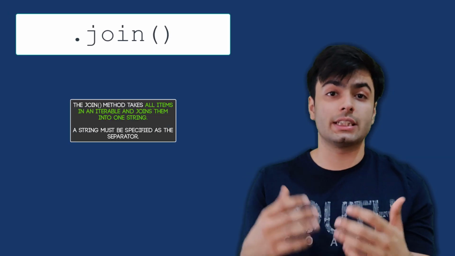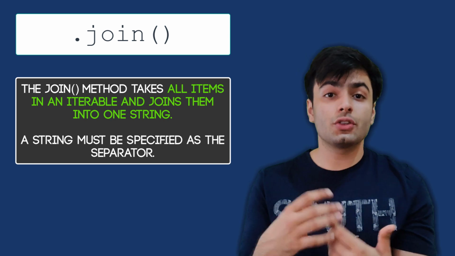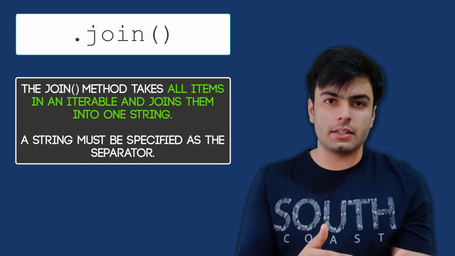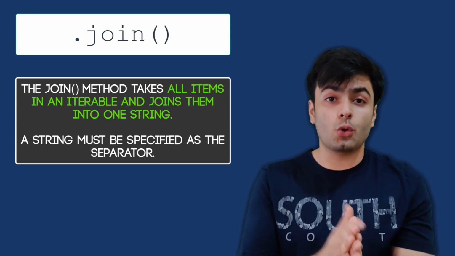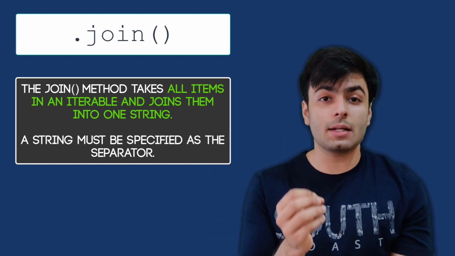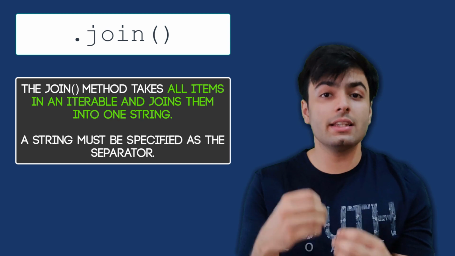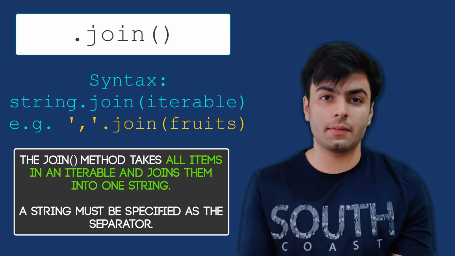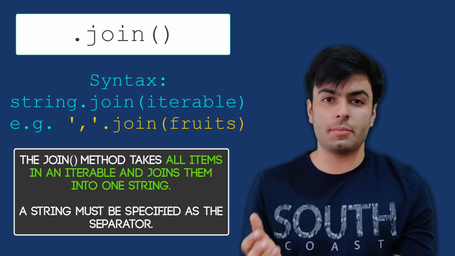The next method is the join method. Once we've done the sorting, we now need to output the sorted list as a string. So to do that, we would use the join method. The join method essentially joins the elements in a list with a certain separator. In this case, the separator is the character placed between the elements in the resultant string. Here is the syntax for the join method.